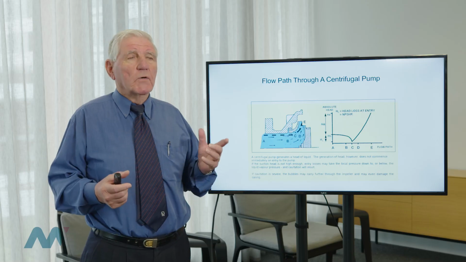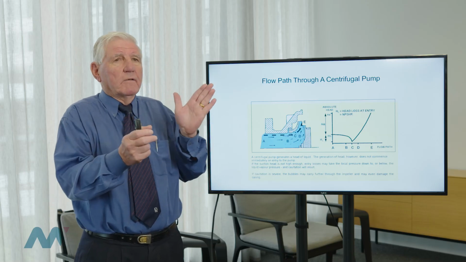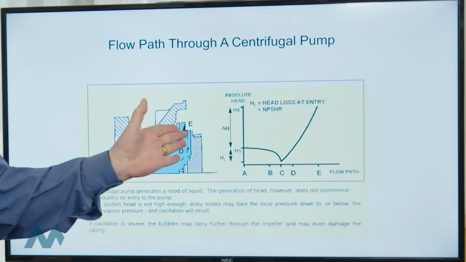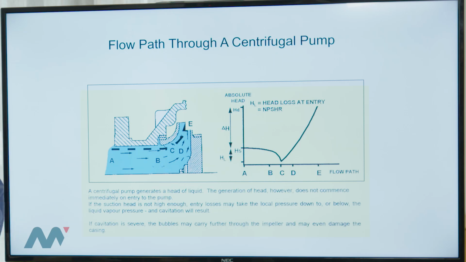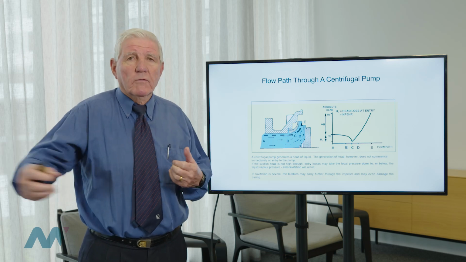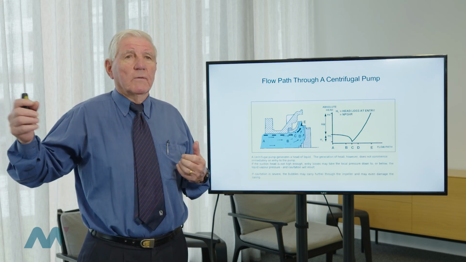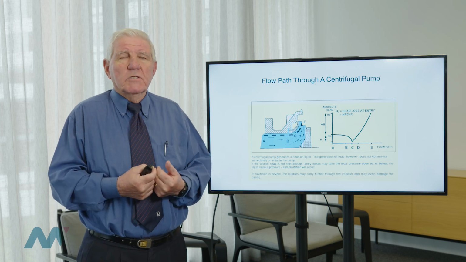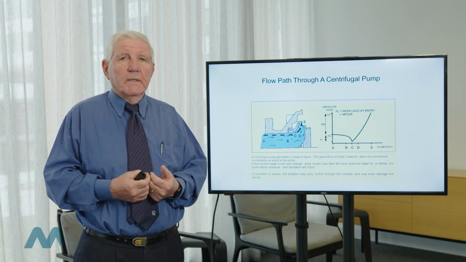And that's why it's so noisy, because in that particular zone, between the leading edge of the vane here and the point where it turns back to a liquid, it is very violent. Lots of expansion, and it's in an enclosed space, so it becomes very noisy and lots of vibration is generated. That vibration goes back through the shaft, goes back through the seal, goes back through the bearings, all of which are connected. So that's where you get the mechanical damage from the phenomenon of cavitation.